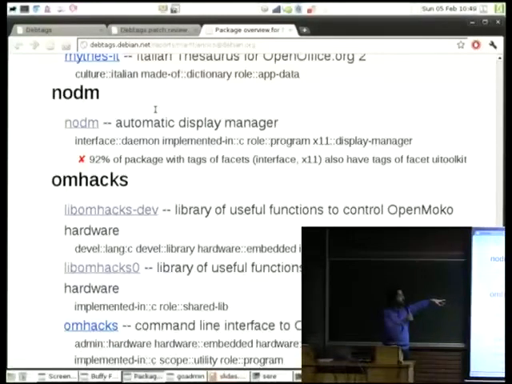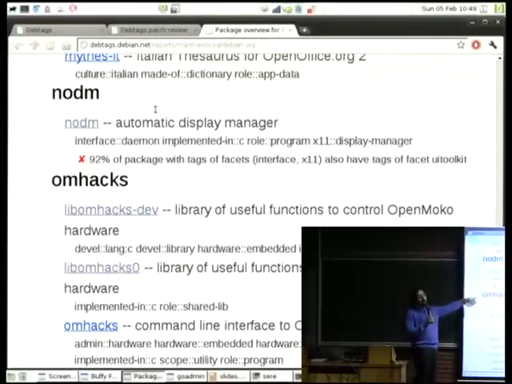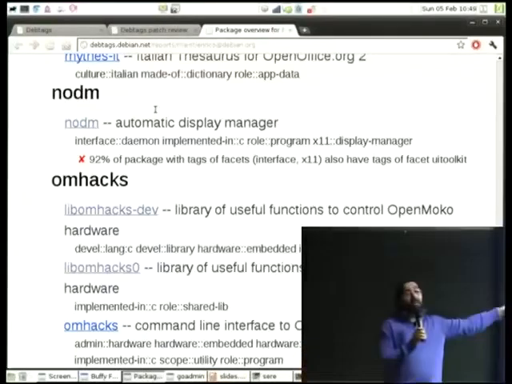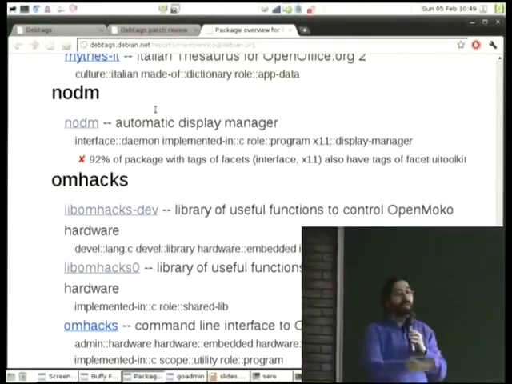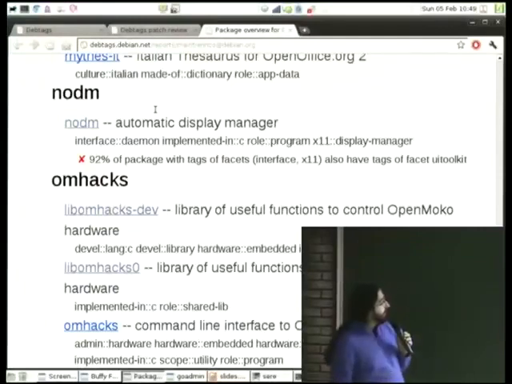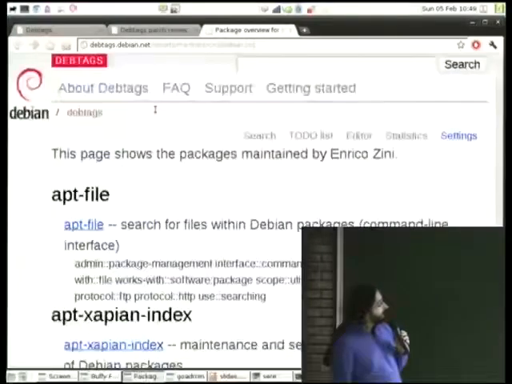There's loads of corner cases, and that's where being an intelligent human makes sense. I can choose to ignore that, whereas if it were automatically tagged, then the system would just add it, and it wouldn't be correct. No, it wouldn't add it because it wouldn't know which UI toolkit to use, but anyway. So, personal page.